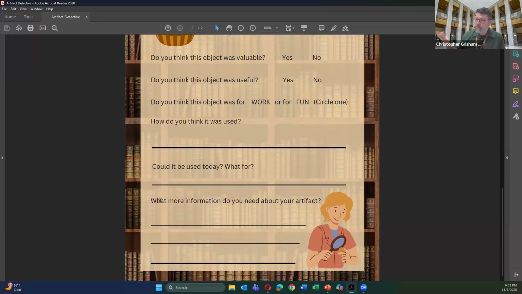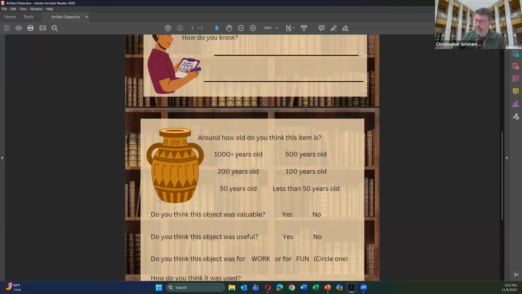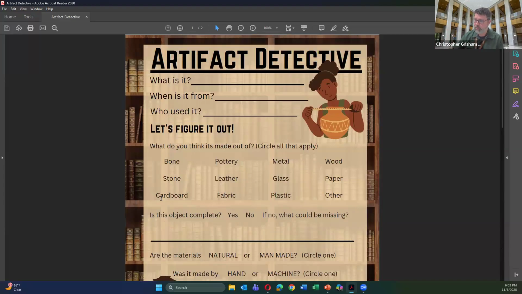And then one thing we ask, what more information do you need about that object? Are there any pieces of information that, if you had that, would help you figure this out? So these are some very basic questions. We have the students go through these with their objects, and then we ask them to come up and answer these questions. So what do you think it is, and what do you think it does? About when do you think it's from, and who do you think would have used it? If they can do that, that means they are putting it into some sort of context. They figured out the job, the thing that it is doing, who might have used it, and when that was. They are building that context. That's what we're trying to get them to.